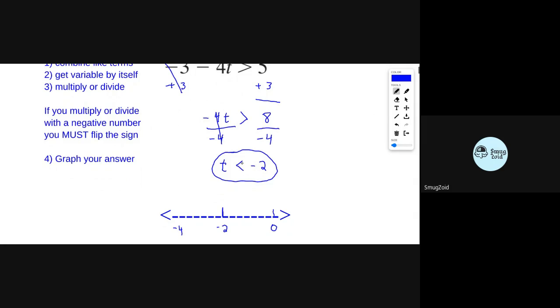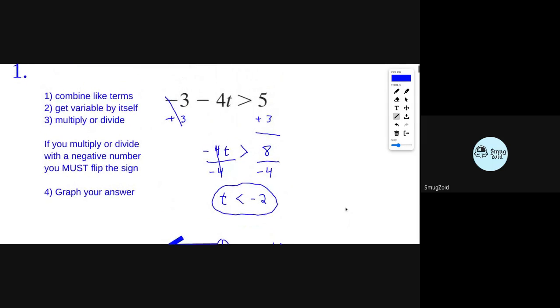Now, keep in mind, if it's just greater than, you just put an empty circle for the number. That means it can't be equal to it, right? And then I'm going to make my arrow go this direction. So I'm going to use my line key, put it this way, and I draw a nice line going this way. And then wham, give myself an arrow. Okay, that's how you would solve problems like this.